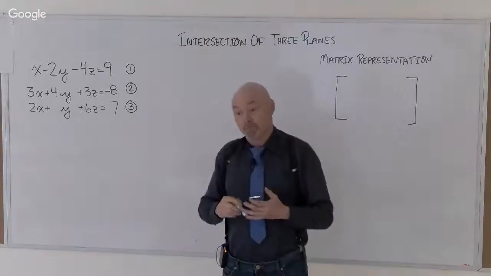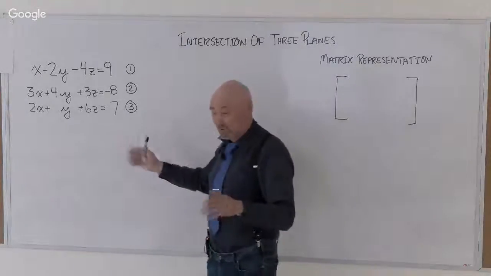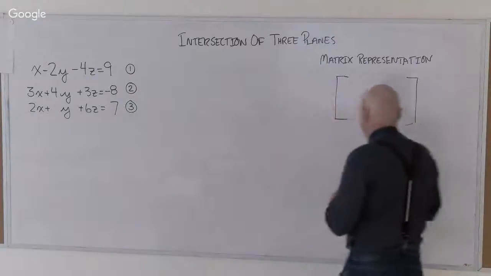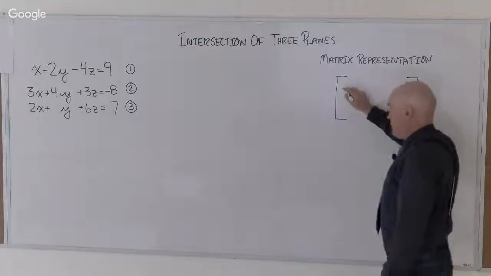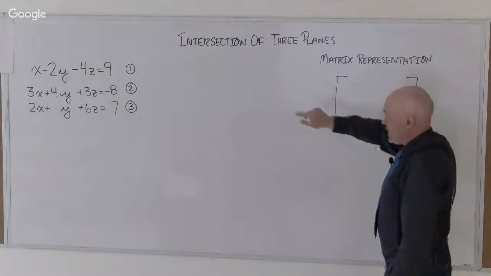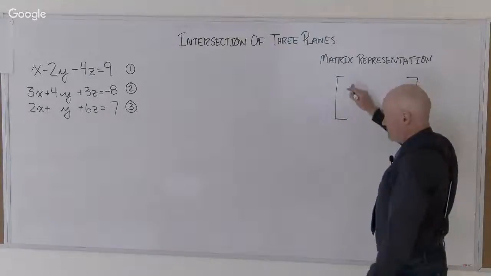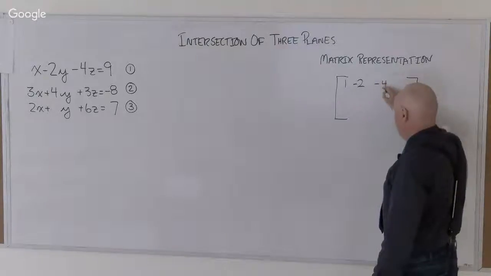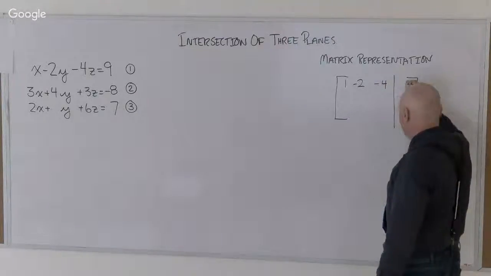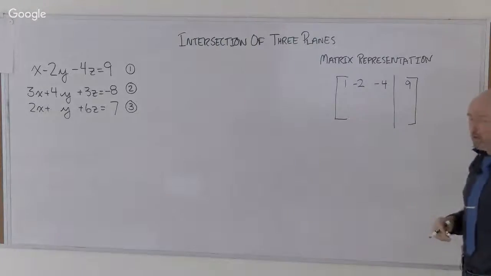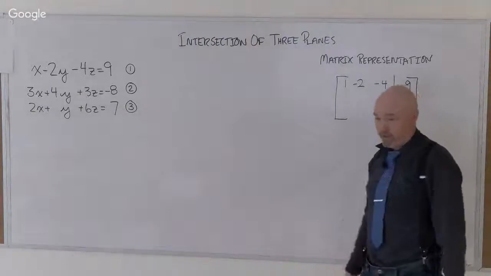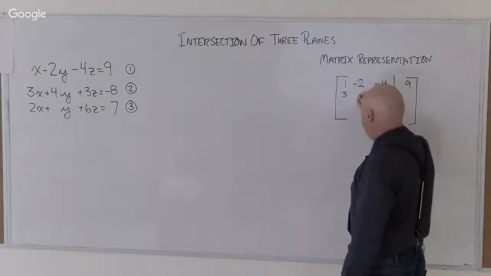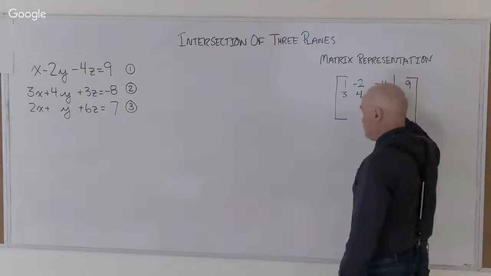So we do the same thing with the matrix, okay? And it's pretty straightforward. I'm going to write this system of equations in Gaussian matrix. Hopefully, it's pretty obvious where it comes from. So I change equation 1 into the first row of this Gaussian matrix, and it's 1, -2, -4. And I put a line here where the equal sign would normally go. I put a 9 there. Okay, so all I've really done is kind of thrown out the variables. I have something that's slightly easier to look at and deal with.